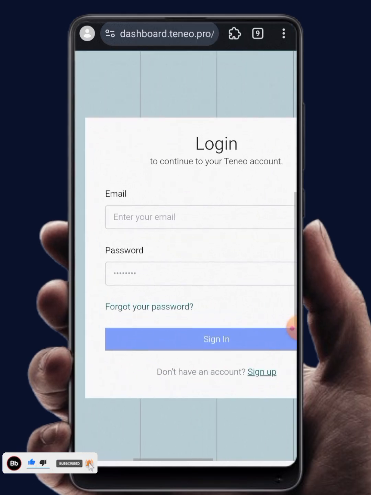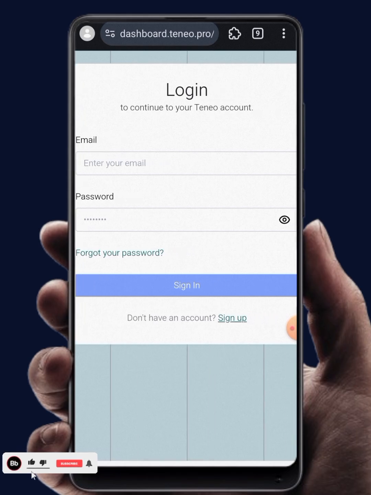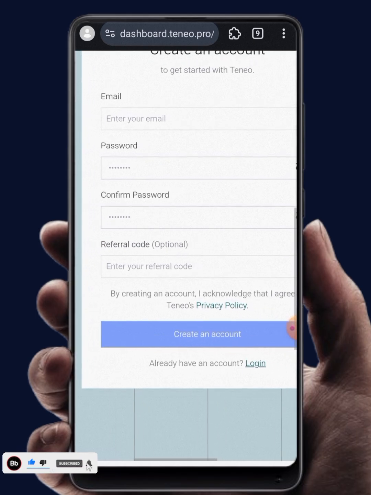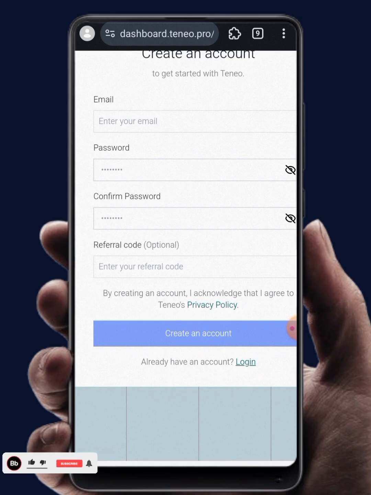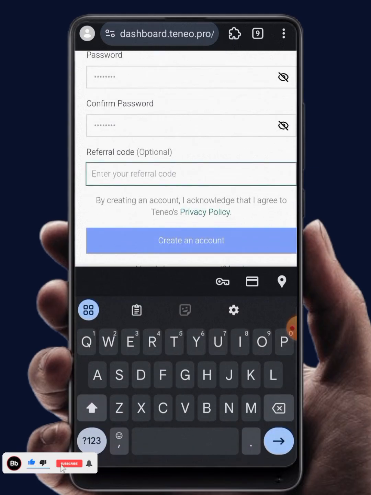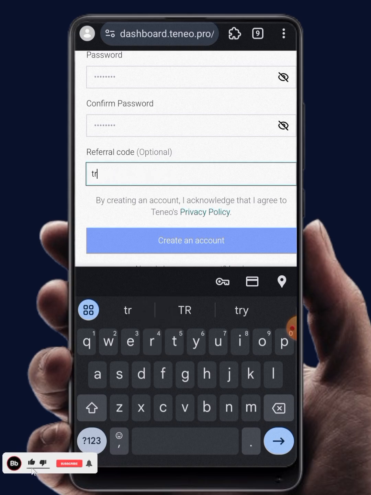Once it's loaded, you can see that I can log in or sign up. I will need to sign up to create a new account. This is where you fill in your details. You put in your email, confirm your email, and a referral code. Now, guys, it is important for you to use a referral code so that you can get the welcome bonus. So just use my referral code as you can see on your screen now, or in the description of this video, you'll find it there. Use all of it in lowercase, all right, trbfx. Use this code to create an account so that you can get the referral bonus. You will get some referral bonus to start with.